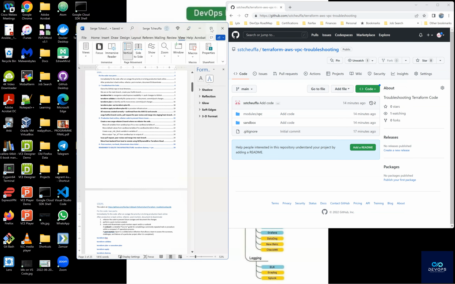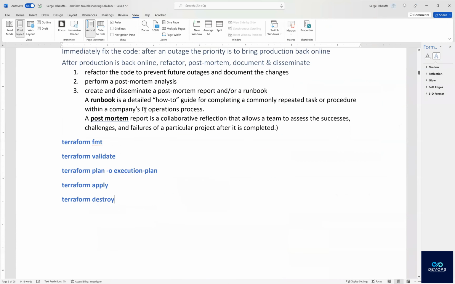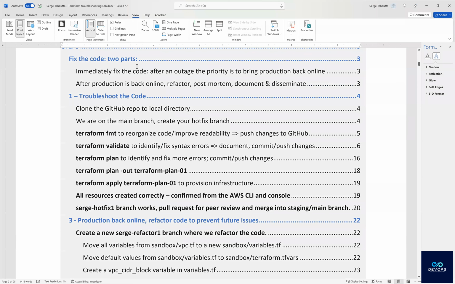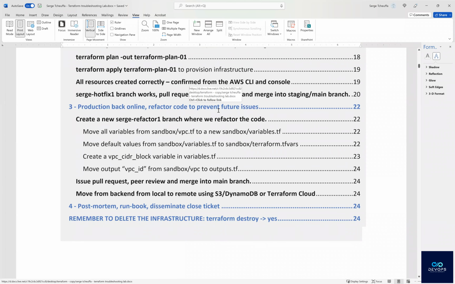Because again, the idea is to make it as easy as possible. So the next page, actually correction, the page before that has this table of contents that shows you: fix the code, troubleshoot the code, every single step. And after the code is kind of working, we can go back and look at the code and ask, does it actually match the best practices? Do we have values that are embedded in the code? Do we have variables within the modules? Stuff like that. Just reorganize it, and it makes it easy.